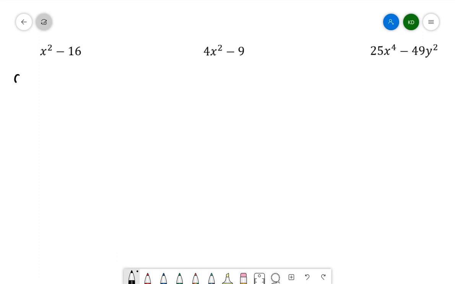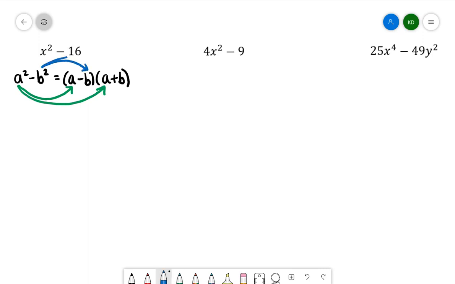So we're starting with a squared minus b squared is equal to a minus b times a plus b. What we want to look at is what are the relationships between the left side and the right side and how do we get there. What I notice is that my a squared turns into a and a. What I notice about b squared is that it turns into b and b. So how do I get from a squared to a? Or how do I get from b squared to b? What I have to do is I have to undo the squaring part, which is square rooting. So here's what I'm going to do.